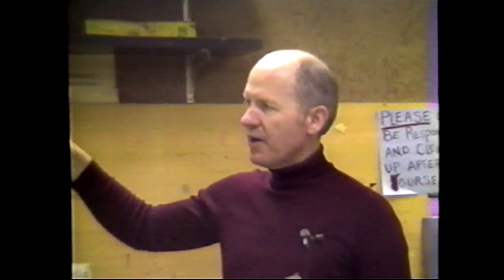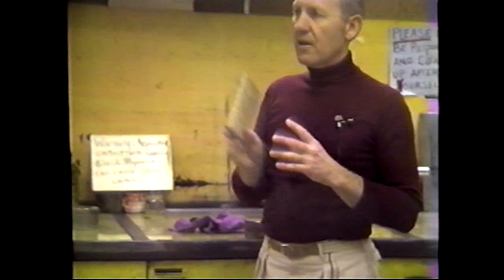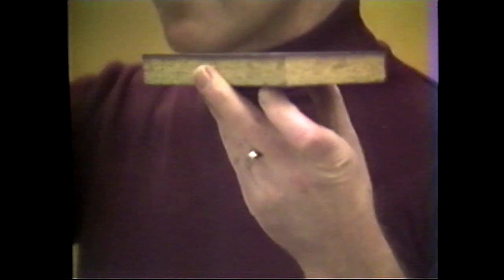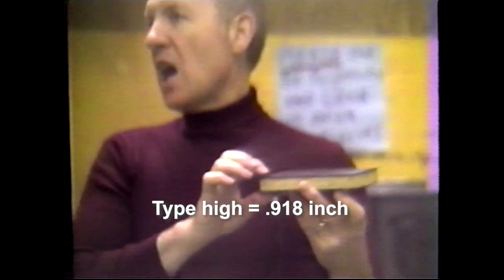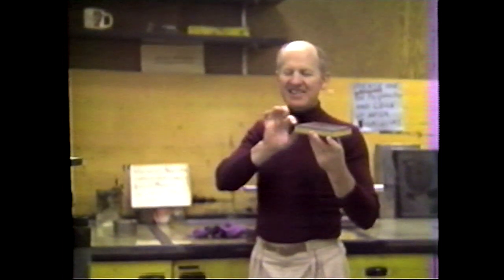Relief printing is when the ink comes from the tops of the plates, and the most common and frequently heard process is linoleum cut. I just went over to the letterpress area over there, and I found a linoleum cut sitting there, mounted on a piece of particle board, piece of wood, and the thickness is exactly the same as all the type, the little letters, the alphabet and numbers and so forth, that's in all the cases. That's called type high. Two words, type high, okay? And it's the same height as the type.